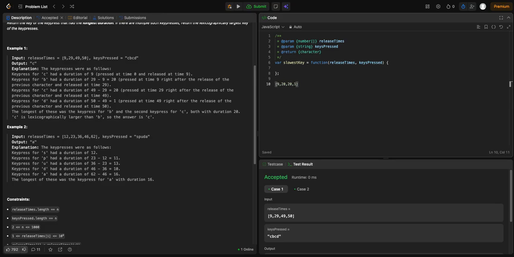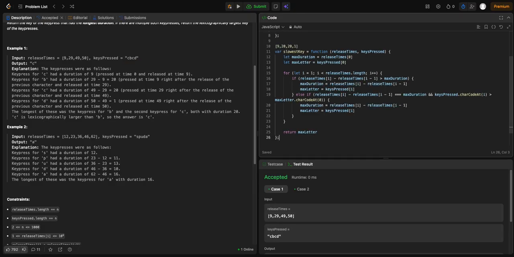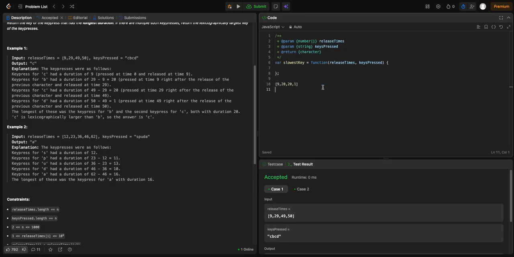Okay. And then what they want is we have this keys pressed string here, right? So what they want us to do, oh, sorry about that. I didn't copy this. All right, there we go. Okay, so we have that string, right?